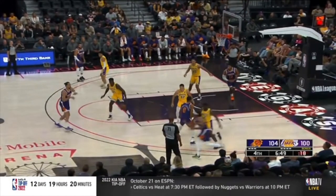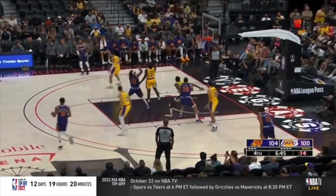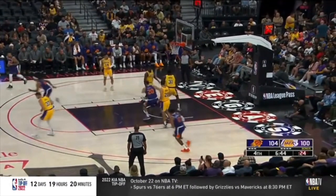So right here, okay, this player has to get his arms out. So this player has to go out, and this player's chase can happen. But you let this player curl off the down screen. So now you're screwed. Now they're into a ball screen. There's too much separation, and it's an easy 2.